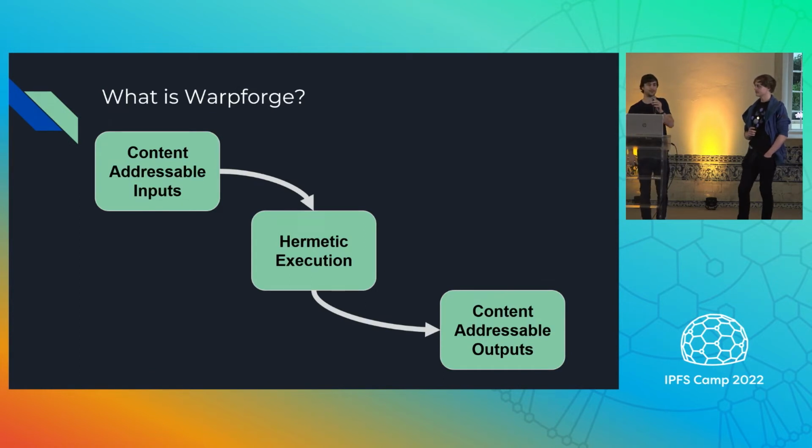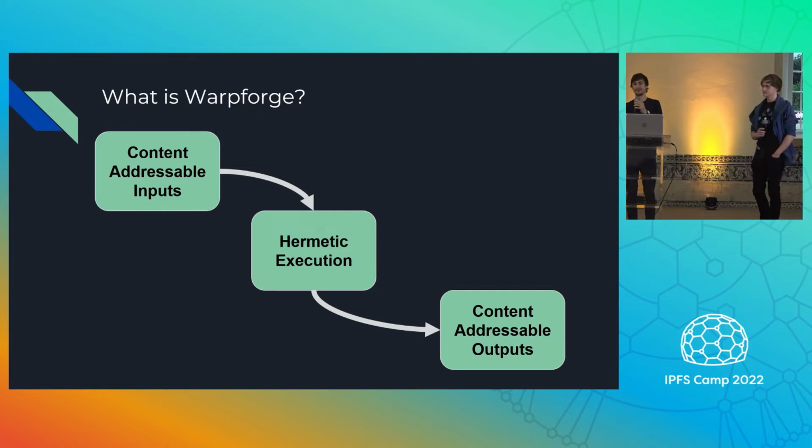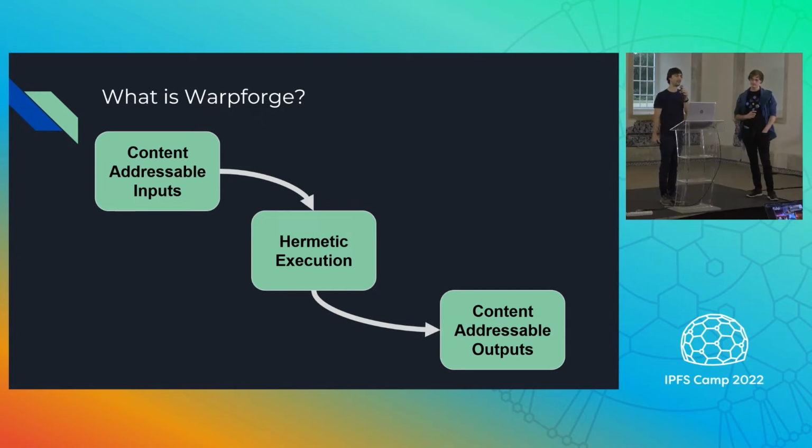So at a high level, what are we building here? Really simply put, it's a three-stage thing. At the very input side, you have content addressable things going in. These are some sort of input asset that you'd like to do some compute on. We treat these usually as file systems, as tarballs that get extracted. Then we have some execution that happens, and this happens hermetically. So we're doing execution in an environment that relies minimally on your host. And once that execution is done, you probably want to do something with the results. So we take those outputs and we also make those content addressable and usable in further execution or in next steps.